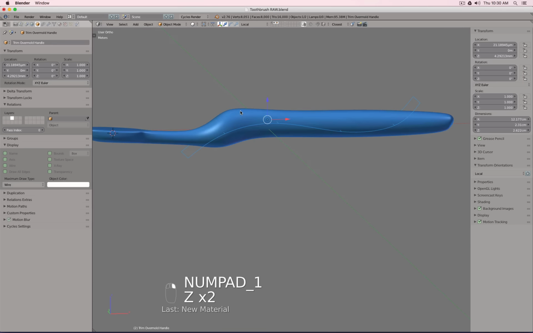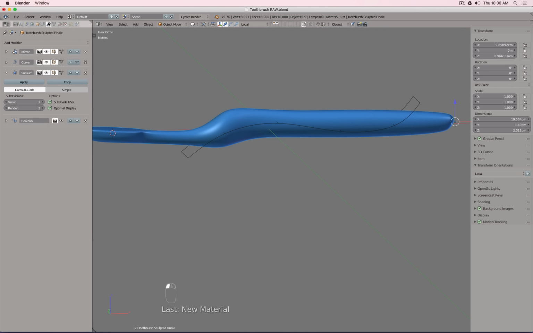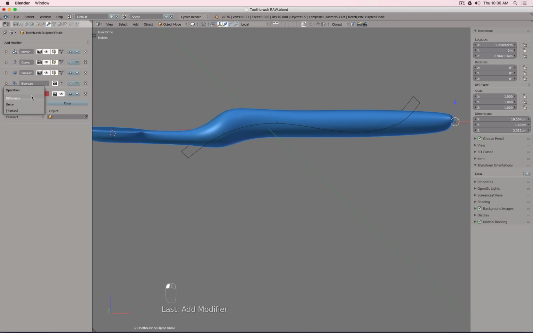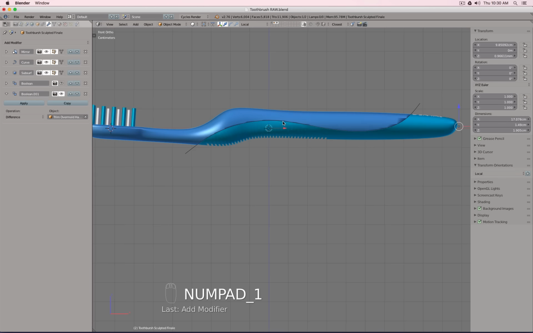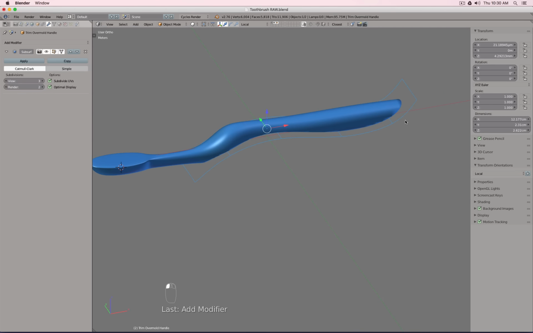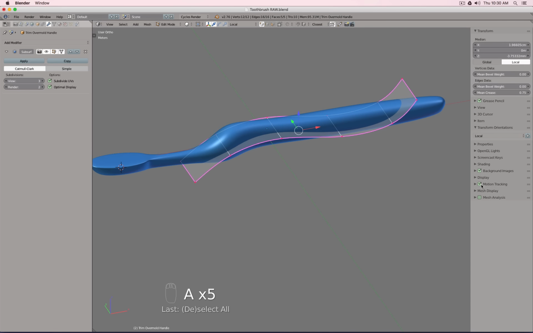And yeah, let's select the body, go to the modifiers, Boolean, difference, and then select this part. And the direction is wrong. Okay, not a big deal. Let's take a look at the face normal.